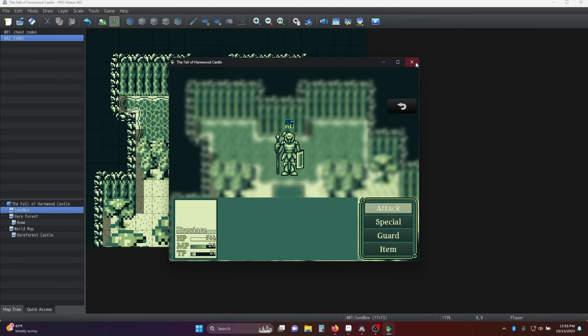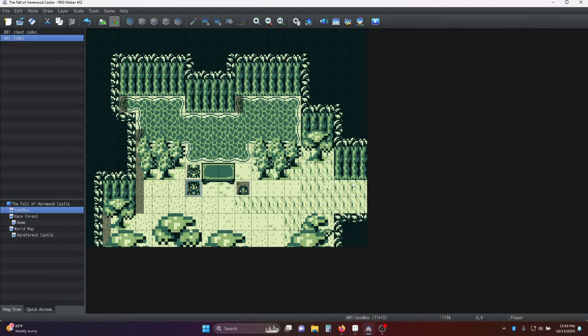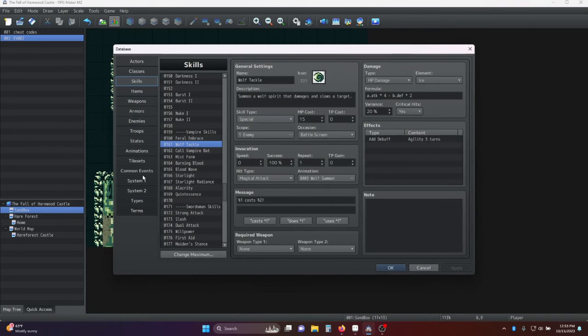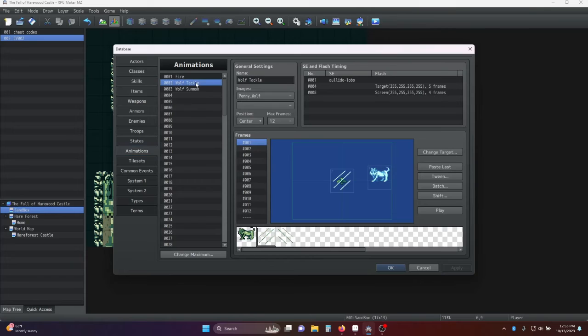With that basic maneuver, you could make all kinds of cool animations and summons. Just to show you, I mentioned the tween effect. So I use the tween for my wolf tackle animation. The way this works is I set the first frame to have the wolf here, and the last frame to have the wolf here. In the first frame it's at regular scale, and in the last frame it's at 200 scale.